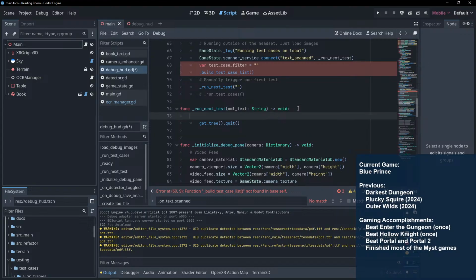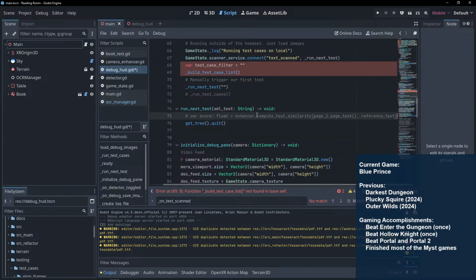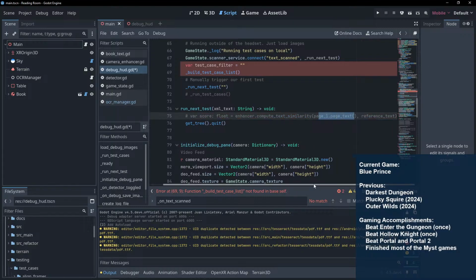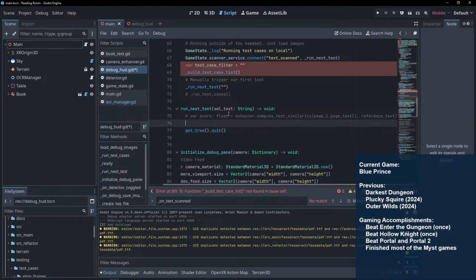This is beautiful. Okay, so we may be able to call this, right? We get our page text and our reference text, which we have in another file, but that's fine, I'll get to it. We compute our score, and then I can raise an error. For that, I'll just do log error if score is too low.